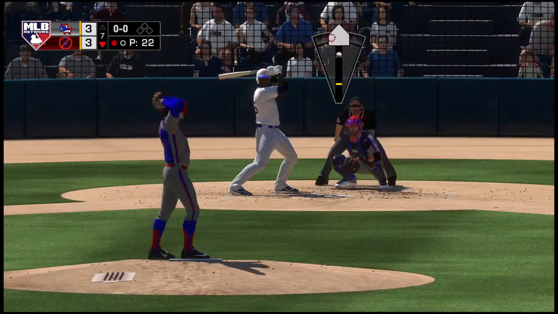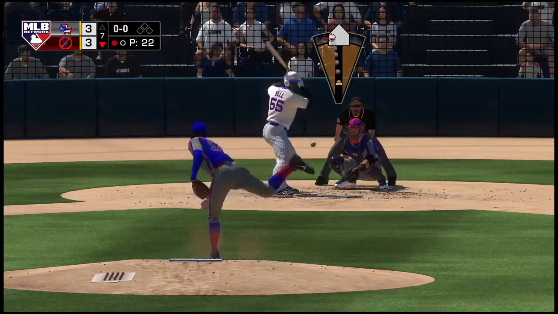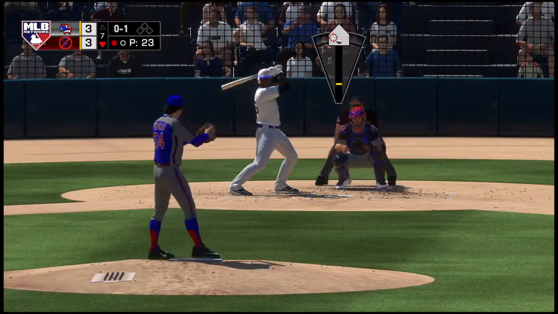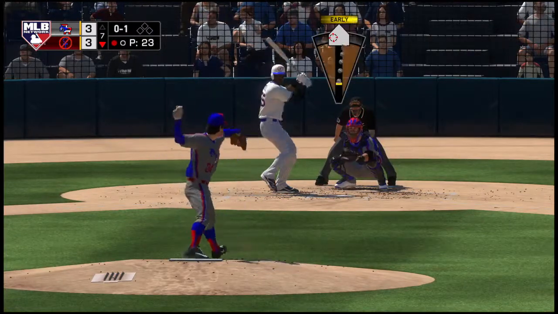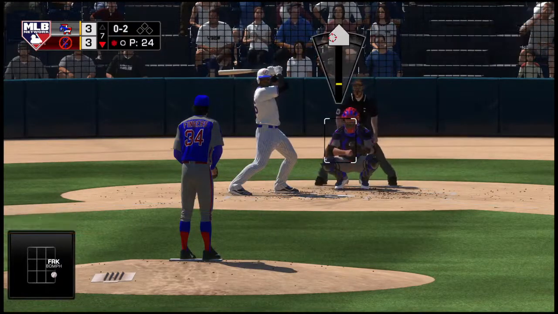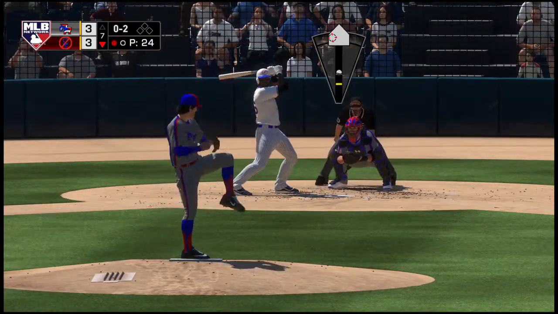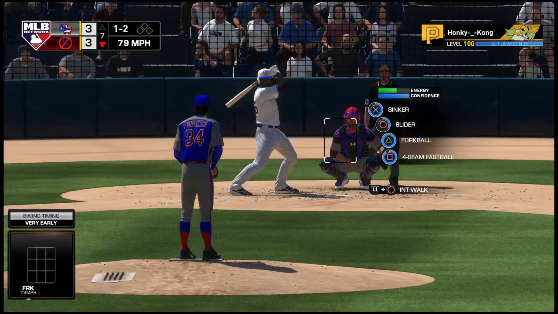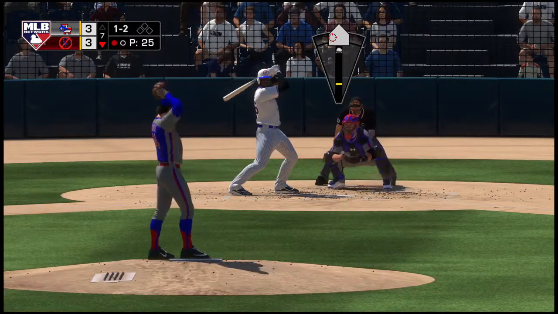Josh Bell. And he'll go after the first offering here, although this looked to be well below the knees. It's strike 1. That's in there, and he's deep in the hole now. 0-2. Check swing, but he held up in time. Ball 1. That's a great job of holding up right there.